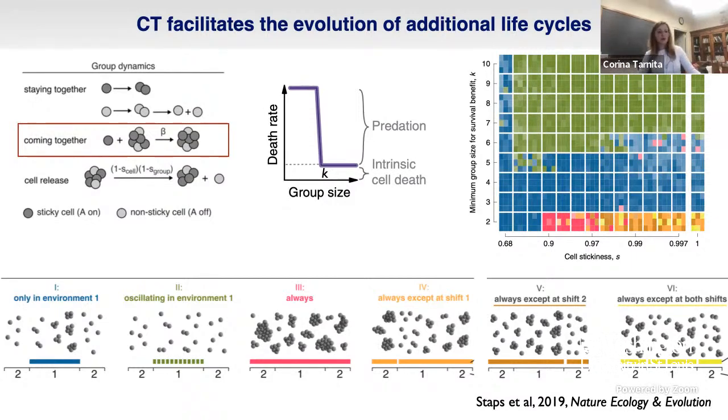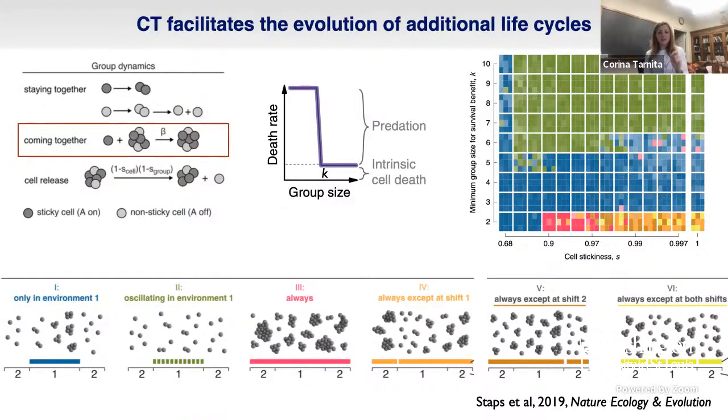And I think much of the reasoning for that has been that coming together can be costly. It can allow cheaters in there, and therefore it would be very hard to get it to be as robust at maintaining cooperation as you might be able to do with staying together, where it's always one genotype and then it might go through a unicellular bottleneck. And so this is showing that without any costs, there are no cheaters in this model. Without any cheaters, when you introduce coming together, you still get shorter life cycles. And the reason for that is that coming together in this case is not a cost, it's a benefit.